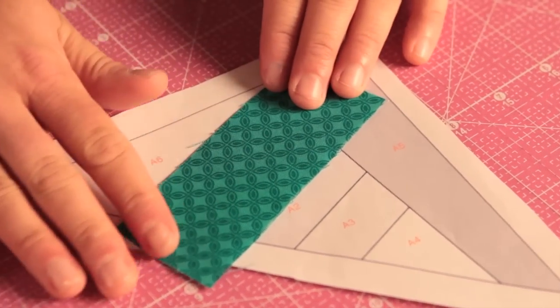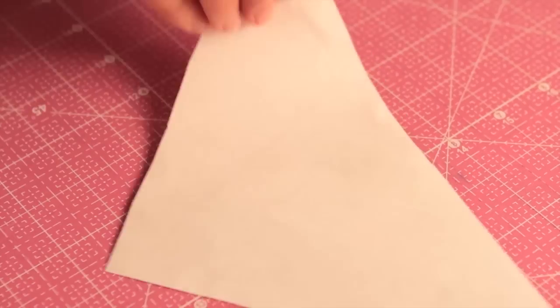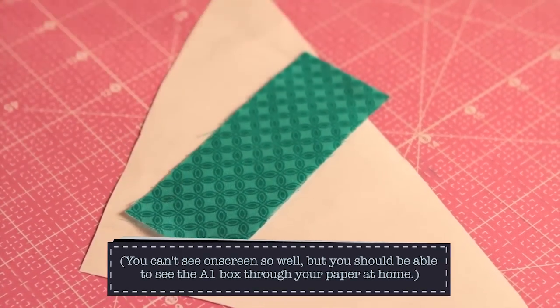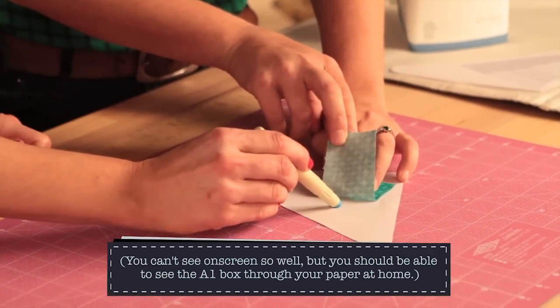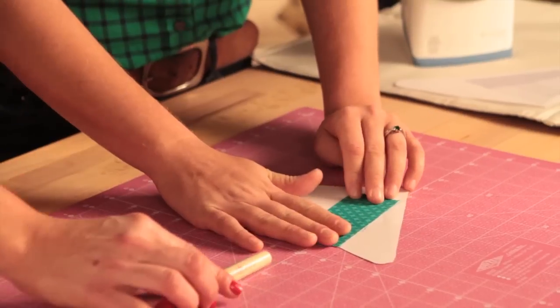And you want to make sure it's big enough to cover. Right. Totally covers with seam allowance. Awesome. And you flip it over, and you would line it up again, so that it's where it needs to be. Totally. And then I would usually add a little smidge of glue. Love a little glue. Washable. Awesome. And tuck it right back there.